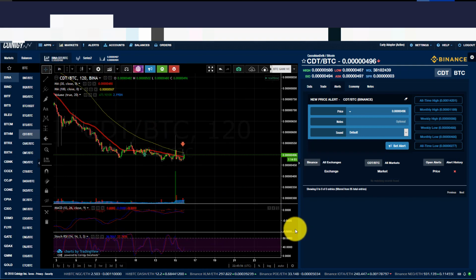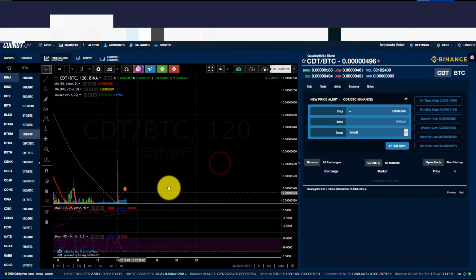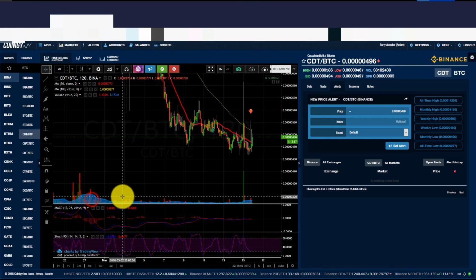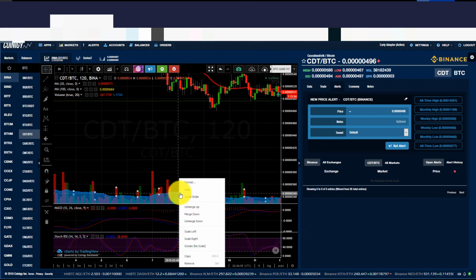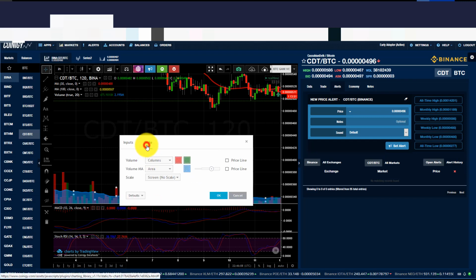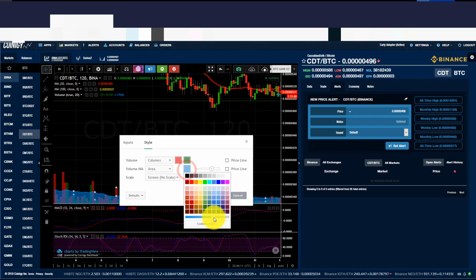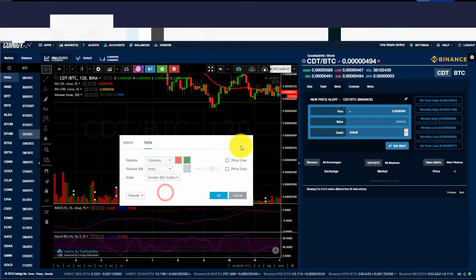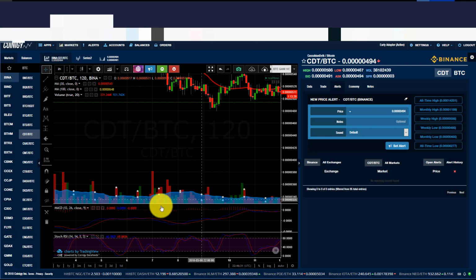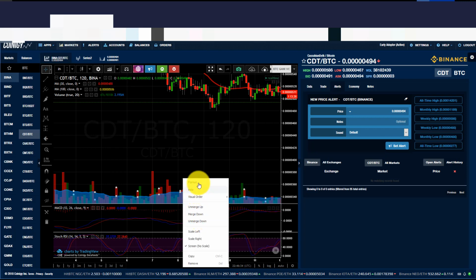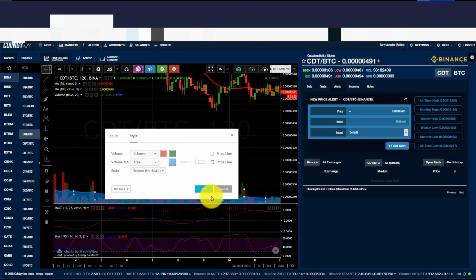One thing I do like to do on the volume here, so you'll notice here at the bottom, volume here, is I like to right click on this and format. And then I like to change this area here so basically you can't even see it. I don't like the volume bars to be covered. So I just change this, and then I can't even see the moving average on the volume. I don't really use the moving average on the volume. See how it kind of covers everything? I don't like that. So what I usually do is I just go here, and then I save that as part of my charting package.